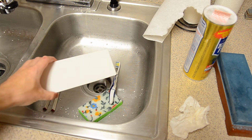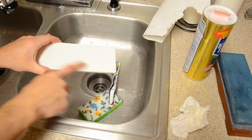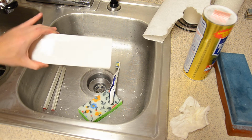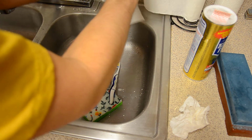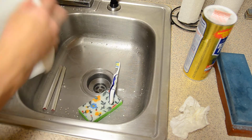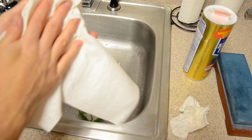There we have a clean stone. A little bit of steel left in the center of it, but it's not enough for the camera to pick up, and it's honestly nothing. I mean, it wouldn't affect function at all, like I was saying earlier. So go ahead and get a paper towel and just dry it off like this.